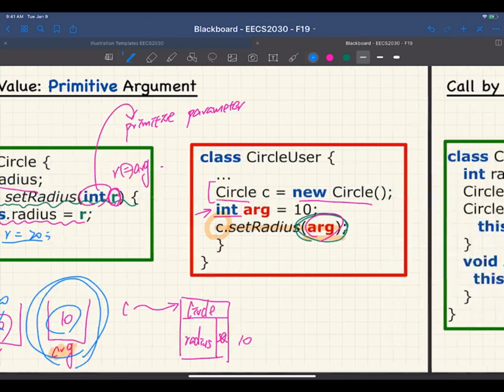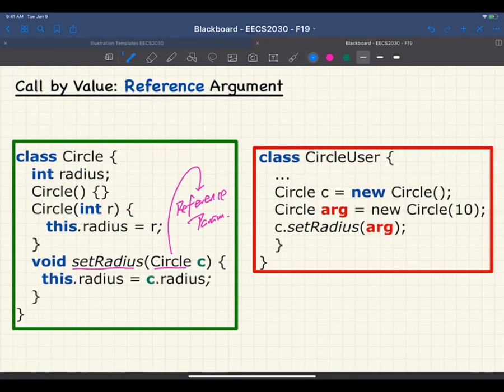In the case of the reference type, it's very similar, but still let's visualize. Again, I have this line here. C is now pointing to circle over here. Let me write it down very quickly. Circle, and then we have radius. Initially just 0. And then we're going to do another circle, another one. Let's call that arc.